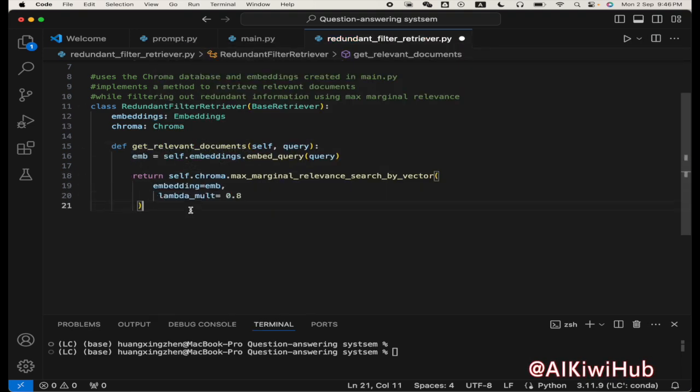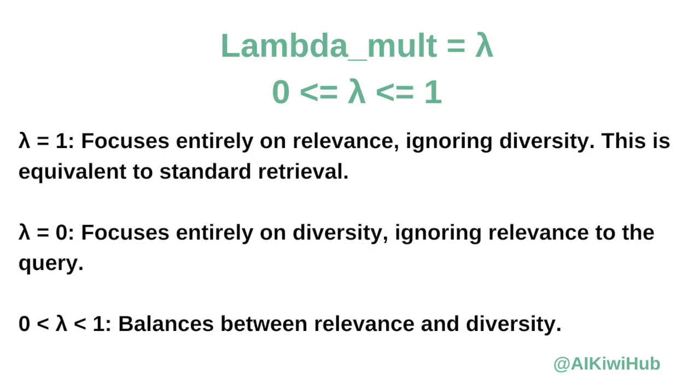I set the lambda mult parameter to 0.8. Let me explain what is lambda mult. The lambda mult parameter, often written as lambda in mathematical notation, is a value between 0 and 1 that determines how much weight to give to relevance versus diversity. It balances between relevance and diversity in the search results.